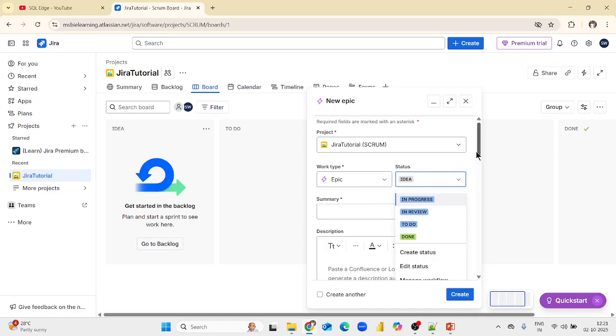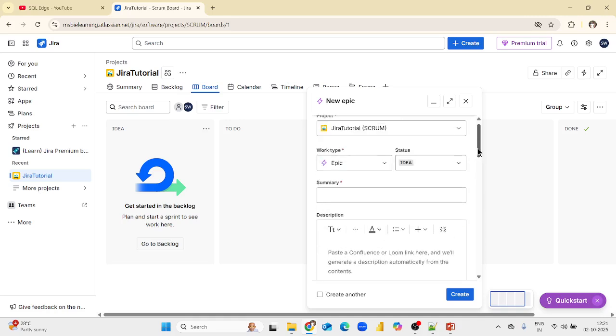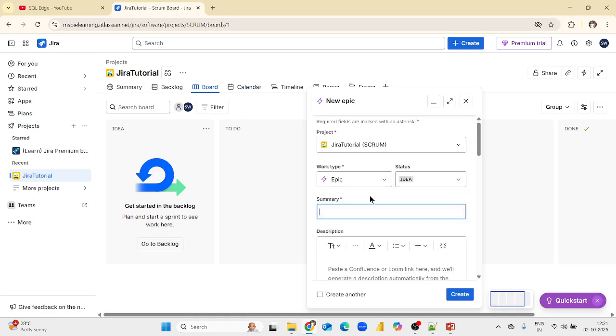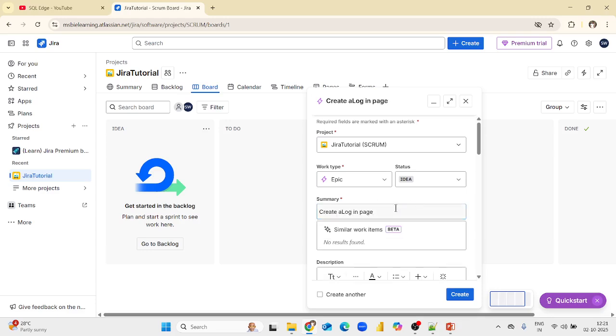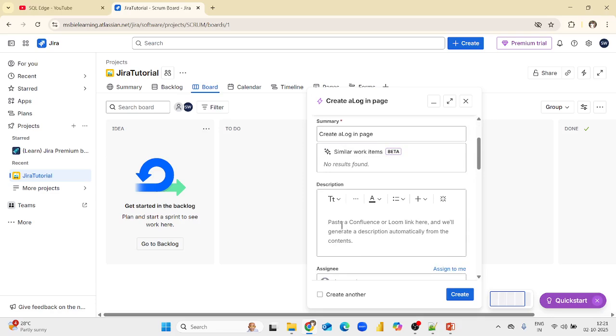So currently what we are going to do is, we are going to have this as a description we can add. This is a new idea, so what I can do is I can simply add any new requirement. So I can say create a login page, right? So this is my summary we are having. So here we can attach the documents, we can add the requirements and all, right? This is just a summary. In the description also we can add the same thing, and we can attach the documents as needed, right?